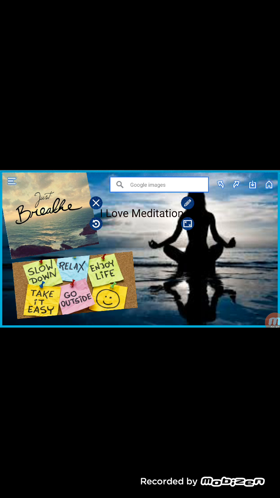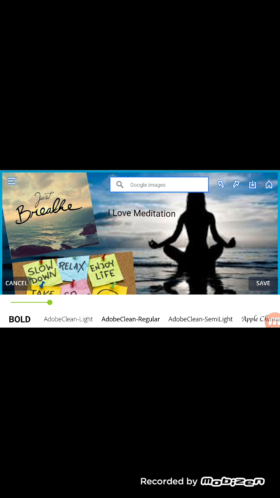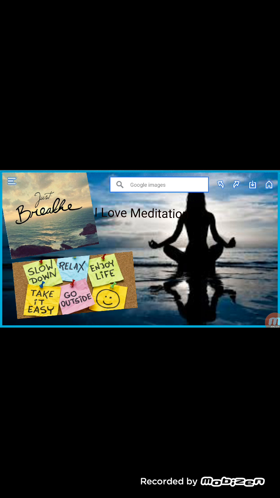You have an X button for delete. You can turn it with the little arrow. You can expand it or contract it. And then you'll have that editing button as well. On this one, however, you can change the font and the size. You just click font and size, and you have a variety of different fonts you can choose. And this little scroll bar here makes it bigger or smaller. You can also bold it or not bold it, depending. Let's go ahead and save that.